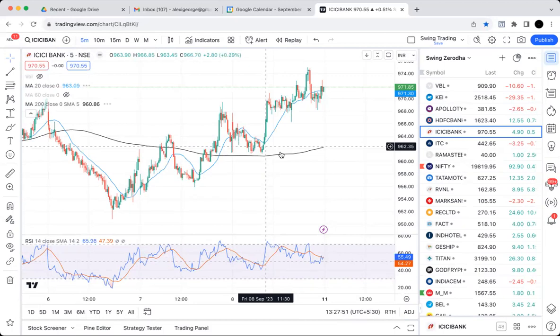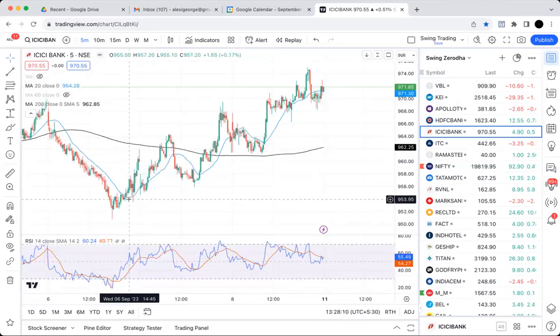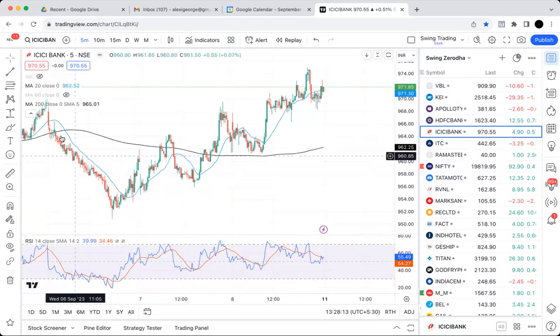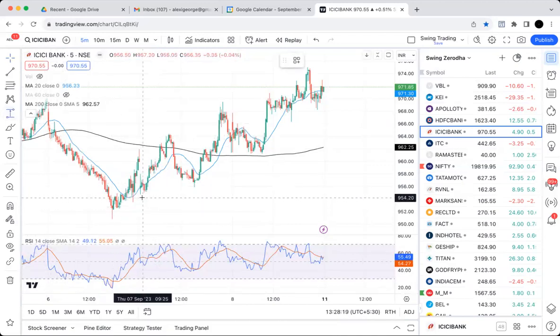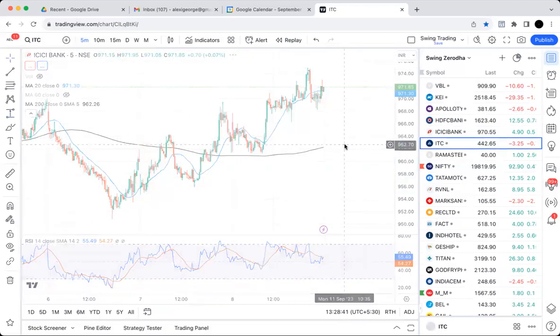But this is a nice flat moving 200. All right. And if you notice here, see the price went down below the 200. Okay. And this might be a point where I would enter once the price comes down. Now, the question is, is entry there a smart idea? Well, I'm using this tool here on the left side to measure the price range. All right. Let's say I enter somewhere around here. Would there be enough to make 1%? Barely. Look at that. Barely 1%. Okay. All right. Let's go on. ITC.